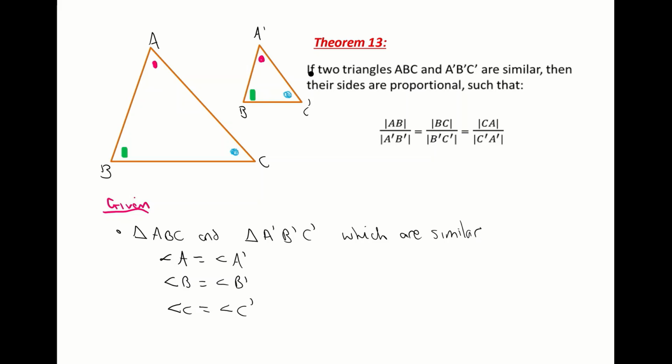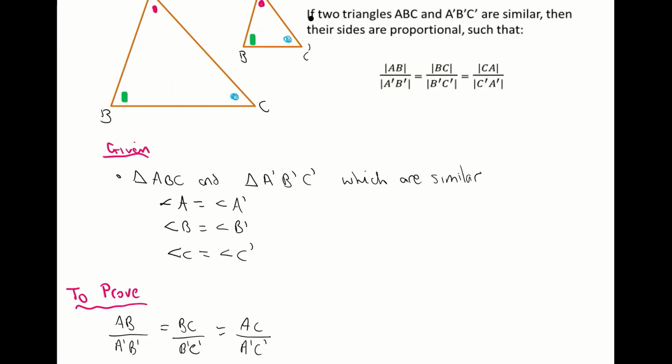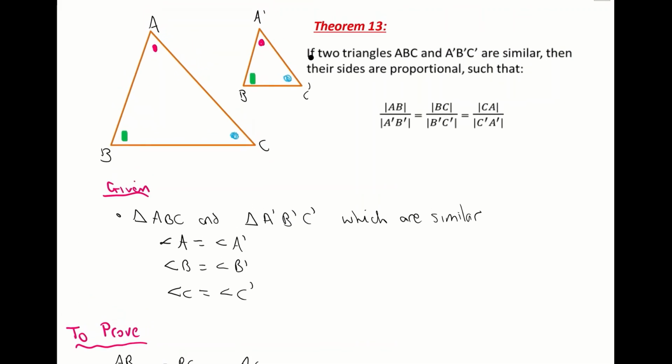Okay, let's write down now what we want to prove. Basically what we want to prove is what's given up here at the top of the page in the theorem in our Leaving Cert. So we're basically just going to write that down. That's what we would need to prove now. Just take a minute yourself maybe to look back on our diagrams to make sure and satisfy yourself that that's the case.